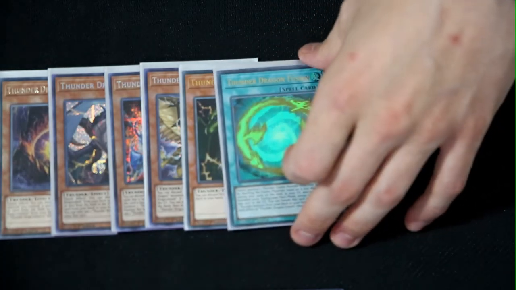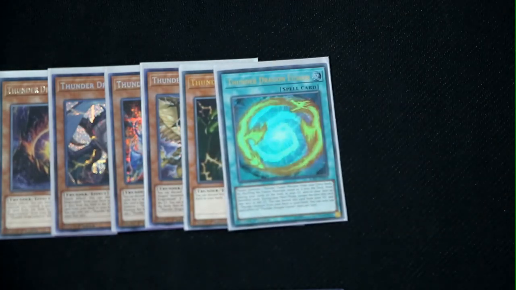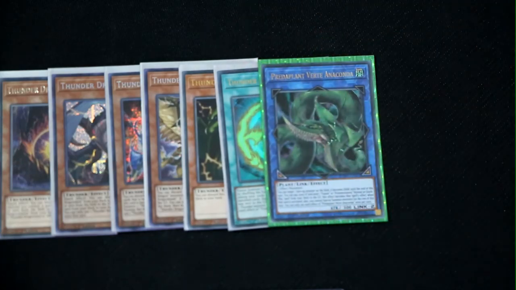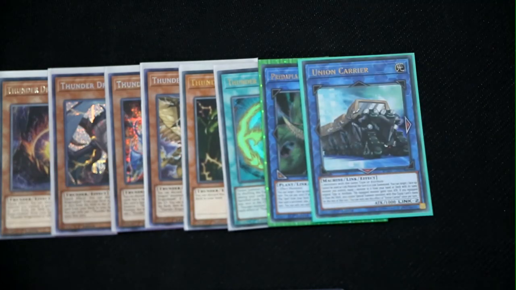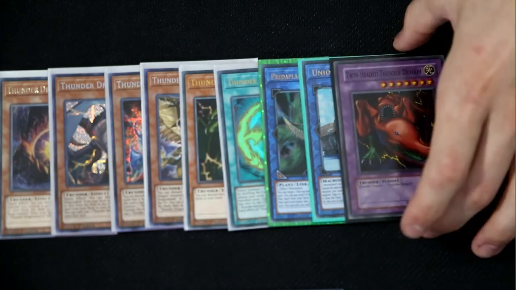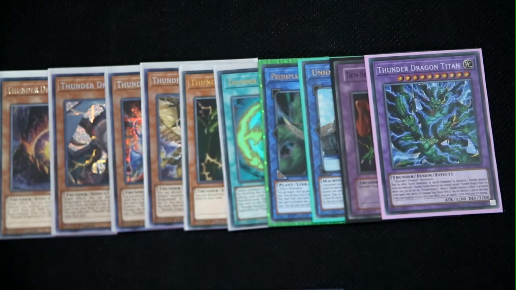Thunder Dragon Fusion is probably one of my favorite fusion cards in the game. I love the way that it brings stuff back. It is effectively a recursion spell that turbos out your big boss monsters. And the ability to use it twice with Predator Plant Verte Anaconda is so good. And the fact that it's so searchable with Thunder Dragon Dark and many of the other cards in the deck makes it so that you should always be seeing it, and it should always be readily accessible to you. The other thing I really do like that this deck can utilize is because all the effects are sent from field to grave, Union Carrier can basically allow you to search whatever you need. And this can let you go into your Thunder Dragon fusions with absolutely no trouble.